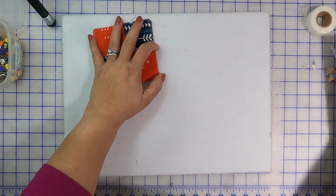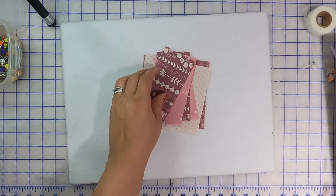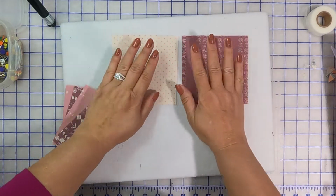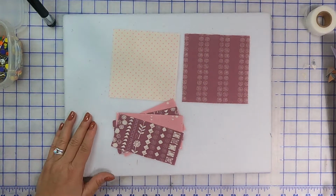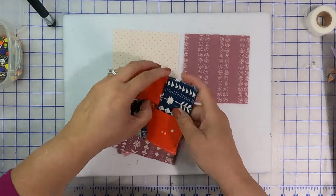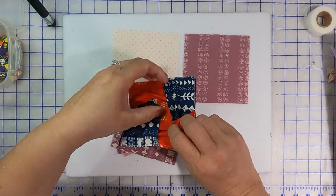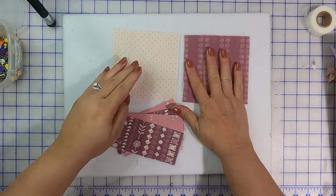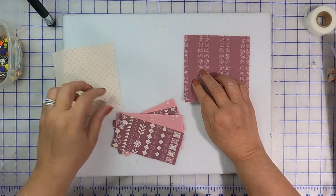So again, this is what we're making, and it takes 6 5x5 pieces of fabric. Now you need a top and a bottom, and then you need 4 for the very top. As you look at this, here's your bottom. The top one you don't even see, it is inside, but you want something there because it's still open. You can even hide a little something in there. I want this one to be my bottom fabric, okay?